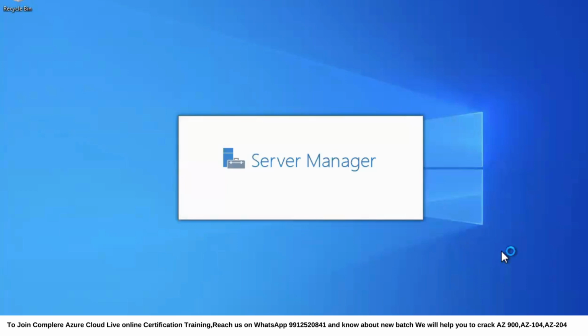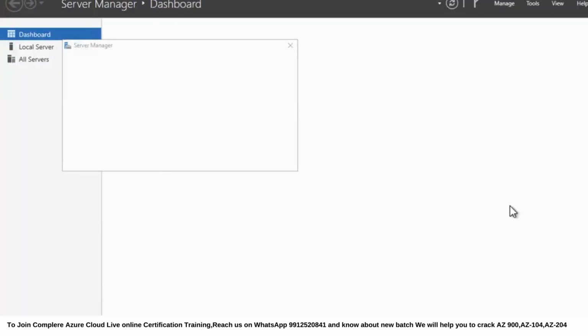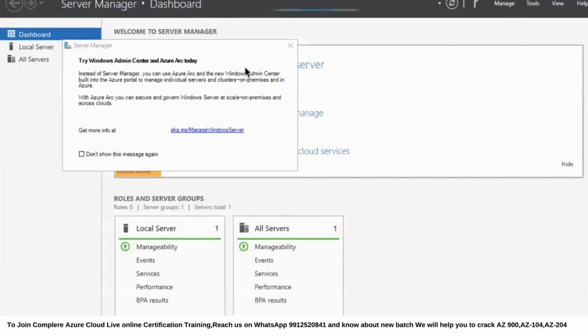Let's wait for it to load completely, and next we are going to install a web server, which is IIS, and we are going to install an application here. Here you can see it is loading completely.